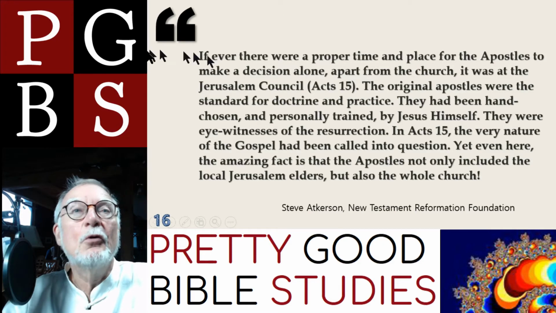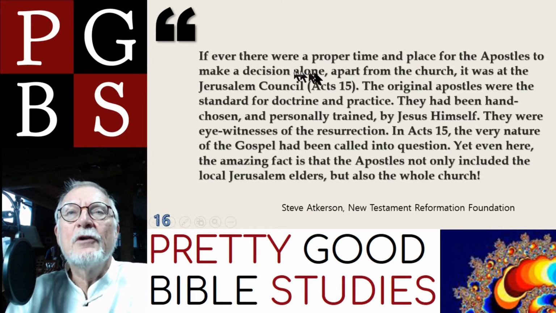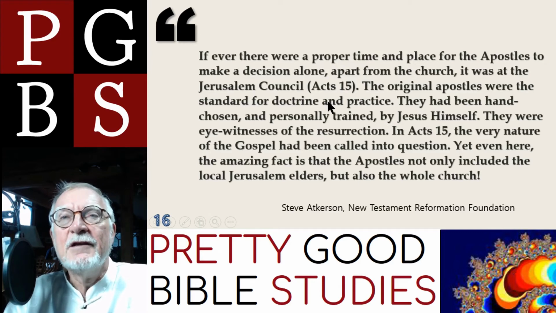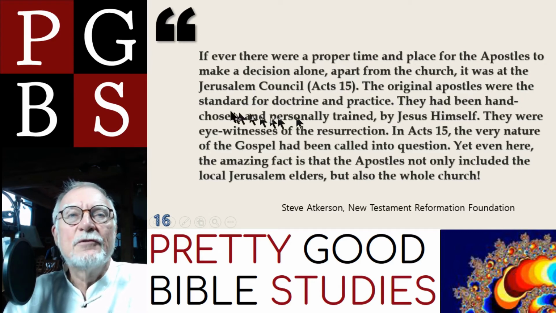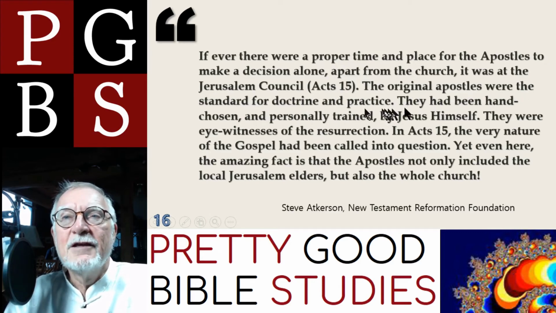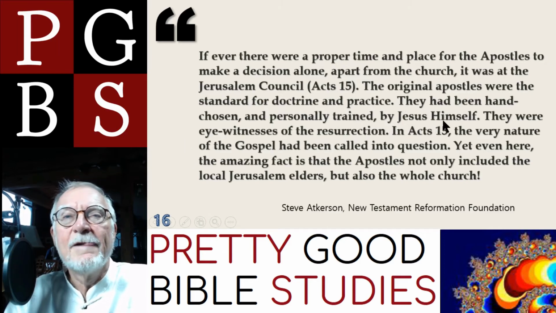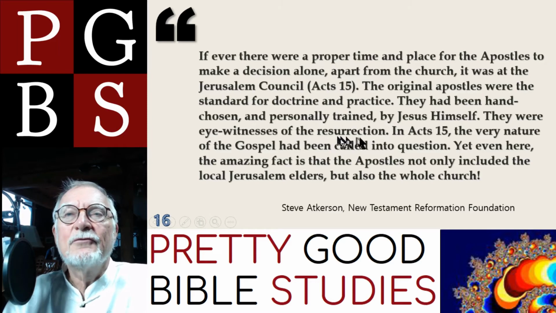Next, this is a quote from my good friend Steve Ackerson of the New Testament Reformation Foundation. It's a great quote here. If ever there were a proper time and place for the apostles to make a decision alone apart from the church, it was at the Jerusalem Council in Acts 15. The original apostles were the standard for doctrine and practice. They had been hand-chosen and personally trained by Jesus himself. They were eyewitnesses of the resurrection.